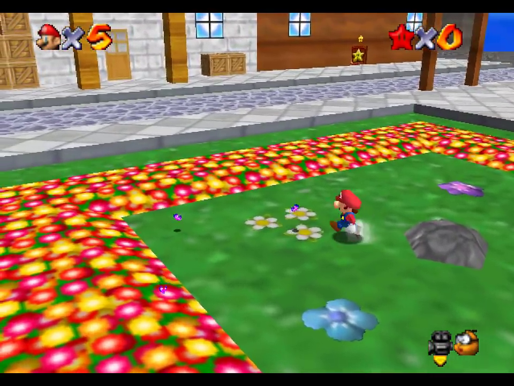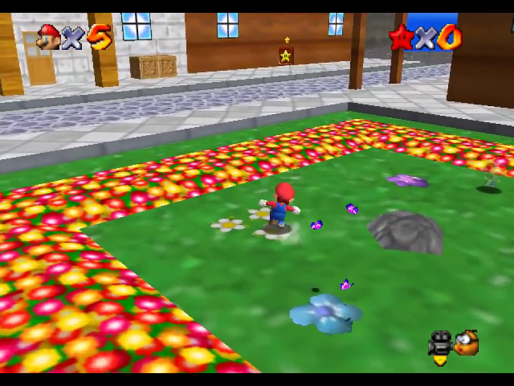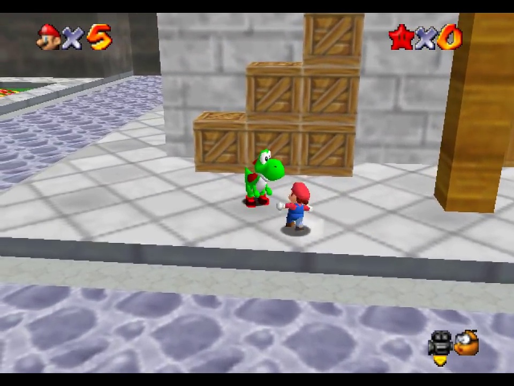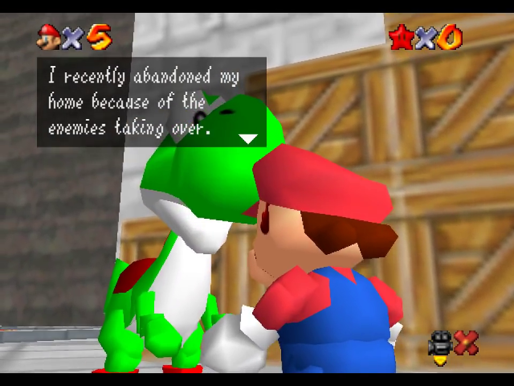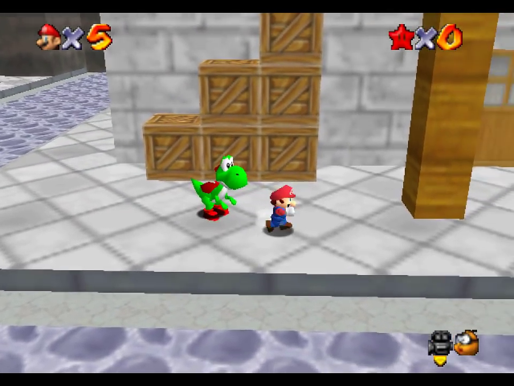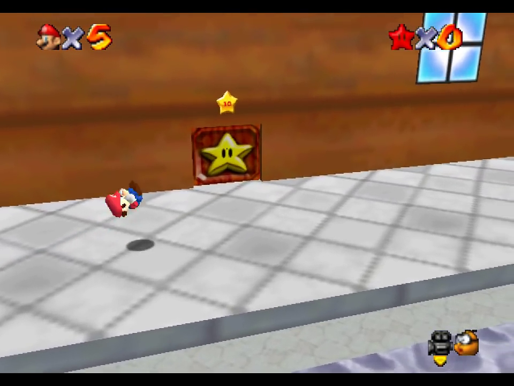I'm gonna attack this butterfly. Yeah, have a one-up. No? It was in the real game, in the HUD. So like, Yoshi's here. Oh, it's one of those games, those games that have a Yoshi in it. Okay. Wow. I hope they are okay. Well, that got weirdly tragic. What's up with the face?